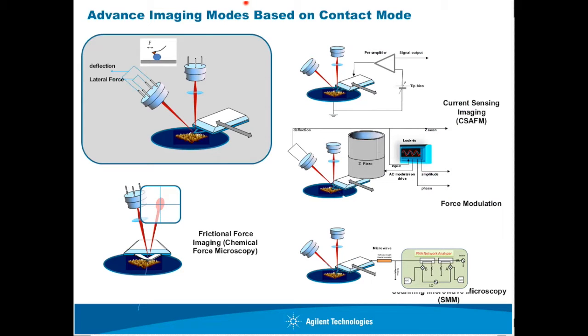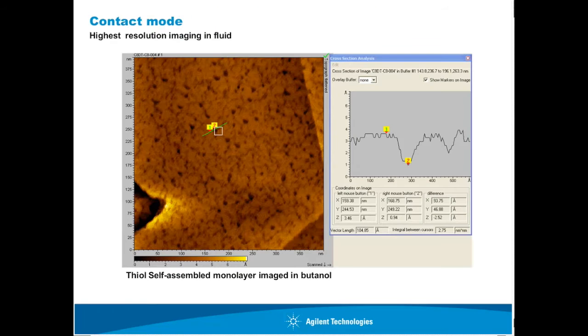Okay, let me quickly go to the next slide. Here's an example of contact mode and what sort of resolution you can get when you have the right parameters and imaging media. I'm going to go into detail on this particular sample in the case study. When you use the correct imaging parameters and tips, you can get very high resolution. As you can see, these little etch pits are only 0.23 nanometers deep and 10 to 20 nanometers across. So, very good resolution.